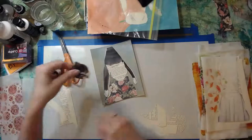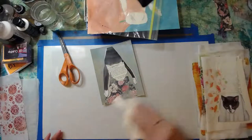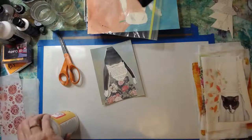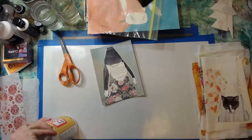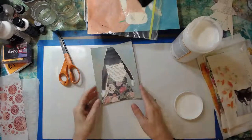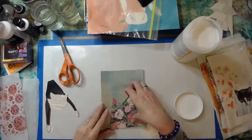Okay. Get organized here. Get the glue. It's just a real easy way to paper piece.